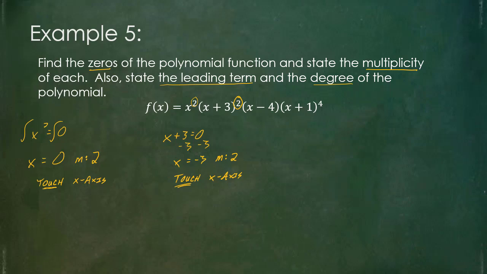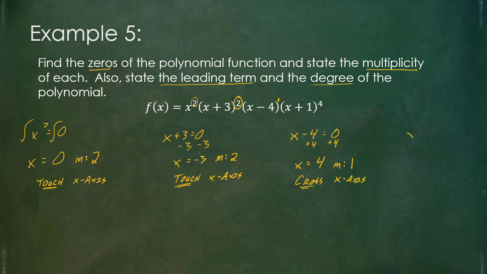Moving on to the next one, I've got x minus 4 equaling 0 that I would need to solve. I would just add 4 to both sides and get a solution of x equals positive 4. My multiplicity is whatever power is outside. Notice I don't see a power right here, which implies it must be just a power of 1. So it's a multiplicity of 1, which means it would actually cross the x-axis at that value. The value in this case is the x-intercept of (4, 0). It's going to cross at that one because that's an odd multiplicity.